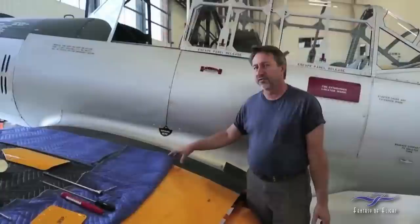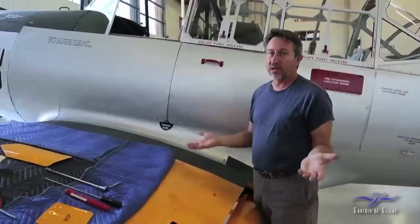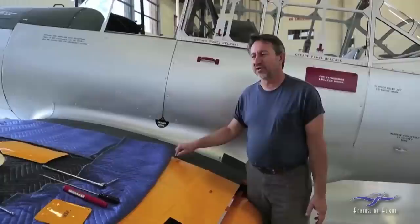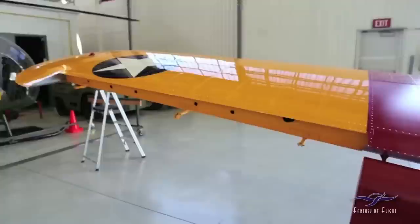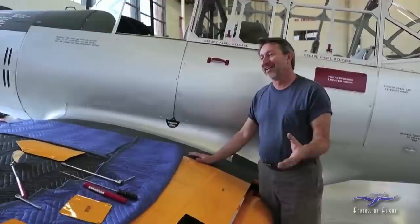In most aircraft there are three ways you can put fuel in the airplane: either an aluminum tank bolted and strapped into the wing structure, or a rubber bladder also strapped in. But in the case of the BT-13, they went to a very strange thing — it's a wet wing, which means the structure of the wing itself is the tank, kind of what they use today on modern jet airliners. The advantage is range because it holds a lot more fuel. The disadvantage is it leaks, especially with a training airplane that takes a lot of abuse.